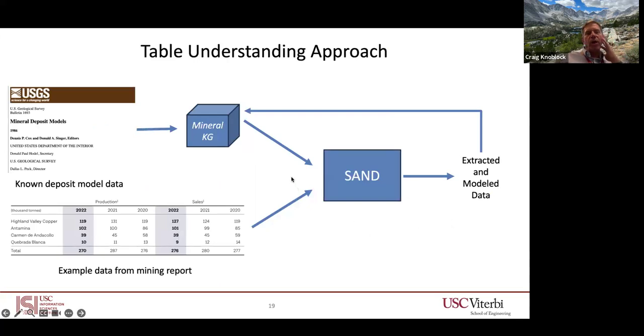Okay, so here's the way this approach works in this project. We take information from production reports. So here's a table of data that comes from one of the mining reports. We have other background knowledge that comes from documents. For example, there's a USGS document about mineral deposits. So we have this larger mineral knowledge graph, which serves as an input to this SAND system. It takes the information here and can recognize that, oh, these things are mines. It might recognize other kinds of information. Numbers are harder. Usually with numbers, you may actually have to tell it exactly what they represent. But it tries to figure out as much as possible what information is contained in these tables.